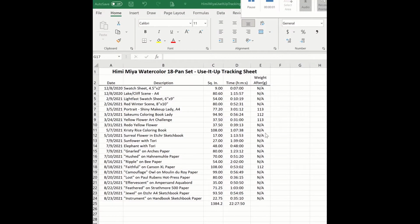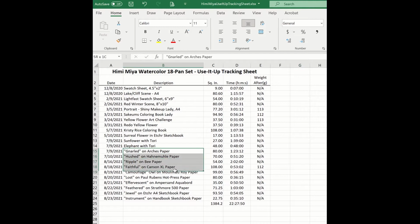When I was watching the video from last week that got released, I noticed some of the things were missing out of this spreadsheet. So I did add whatever was missing. Some of these, yep, I think these 4 here were missing out of this spreadsheet. So the numbers I gave you last week were not quite accurate, but I think they are this week.